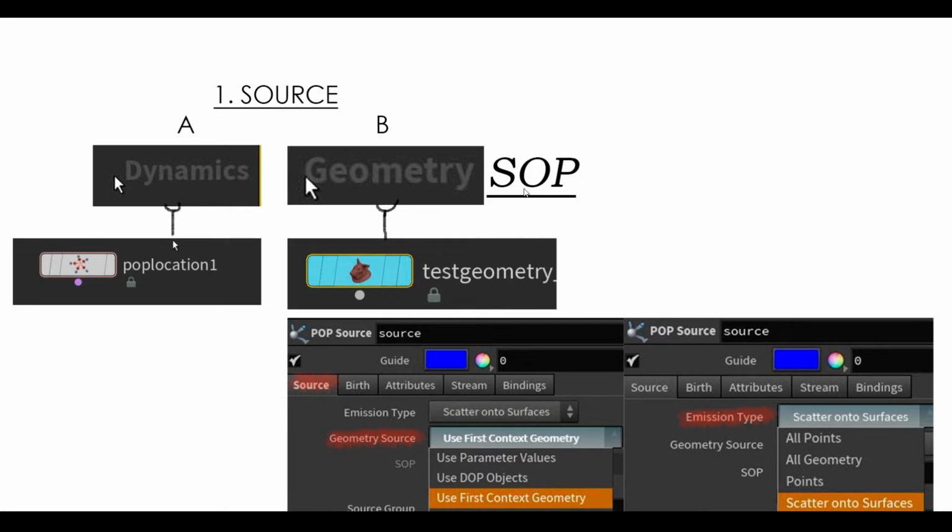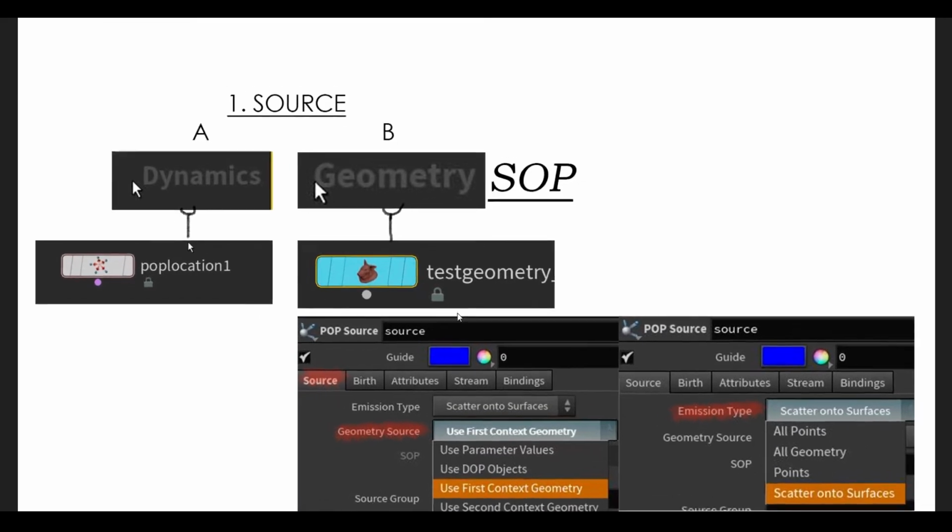The next step in the source, we took B, which means we are taking it from the SOP level. I'll show you the dynamic level, but let's do the SOP and then quickly show you pop. In most cases, we will have the source from geometry. Very hardly do we take a source from the dynamic. We will hardly take a location. I'll tell you what it is.